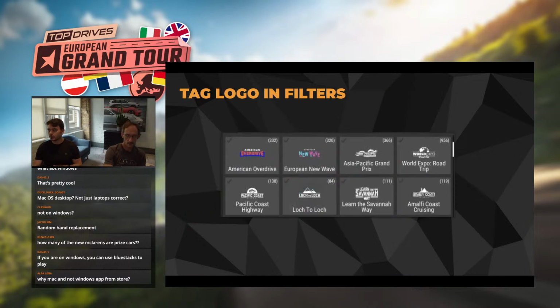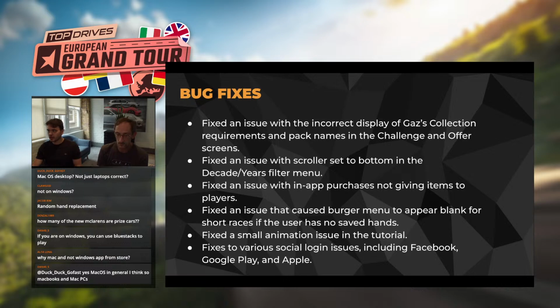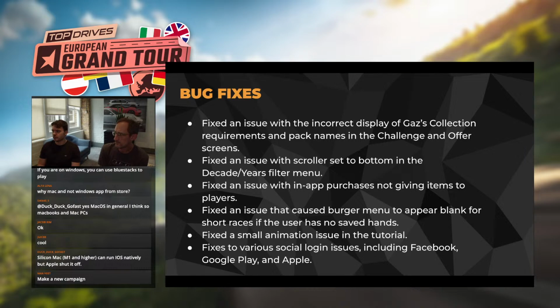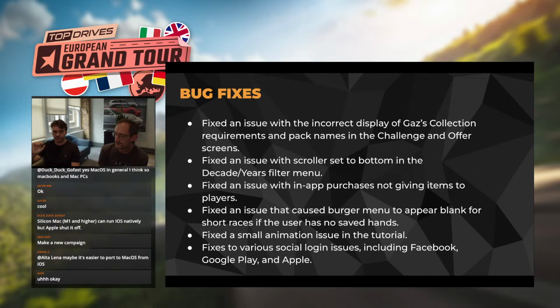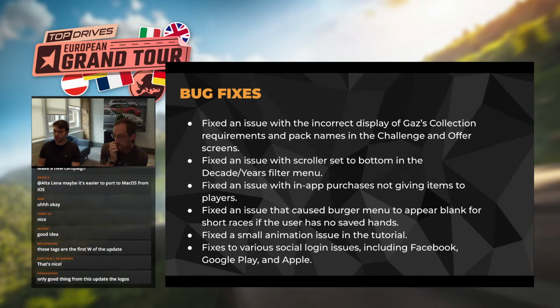And then, yeah, minor thing, we are also adding tag logos in the filters, basically just logos of all the tags in the filters. Nothing too crazy, but it will help you navigate the filters a little bit better. And yeah, a couple of bug fixes. One of them you probably will not even see because Gaz's collection will be over by the time that it goes out. But yeah, we fixed an issue with the incorrect display of requirements and pack names that was giving like this weird template rather than a proper name. We fixed an issue with the decades years filter menu that would cause the scroller to be at the very bottom when you go into that screen. Yeah, there was some work to fix where the in-app purchases were not giving items to players, so we've implemented a fix to that.